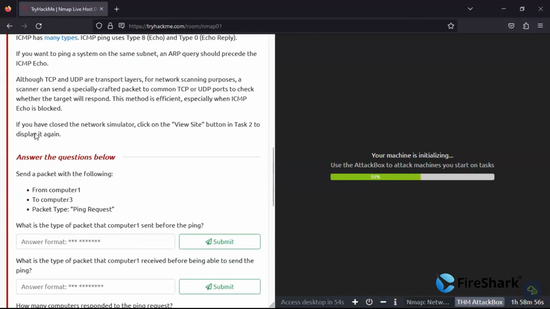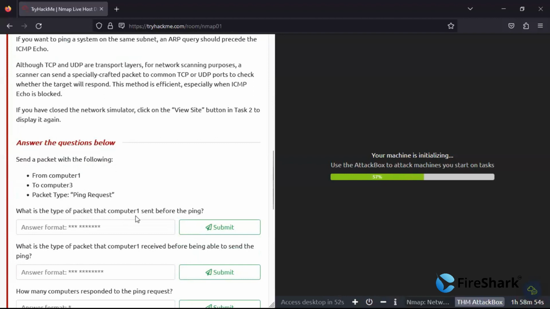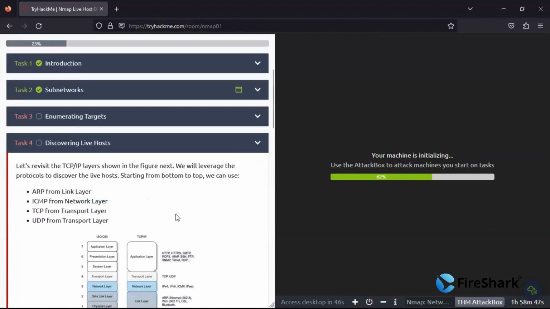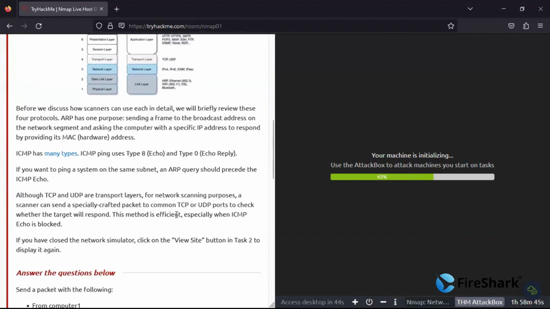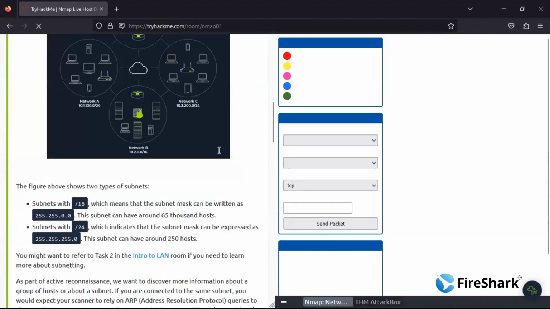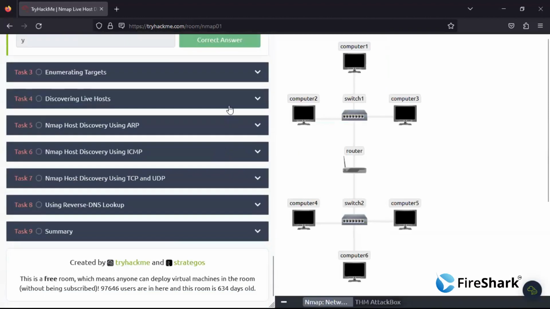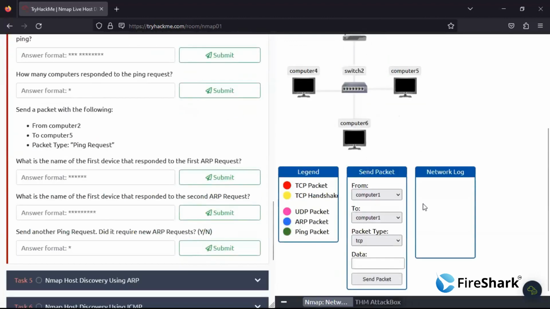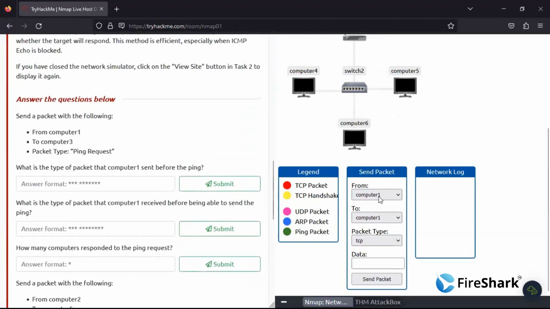So the question is, what is the type of packet that computer 1 sent before the ping? So we have to send from computer 1 to computer 3. Packet type is ping request.